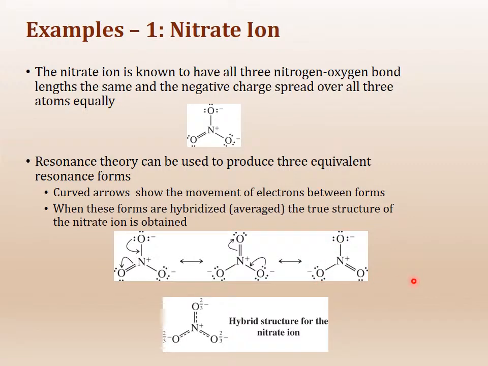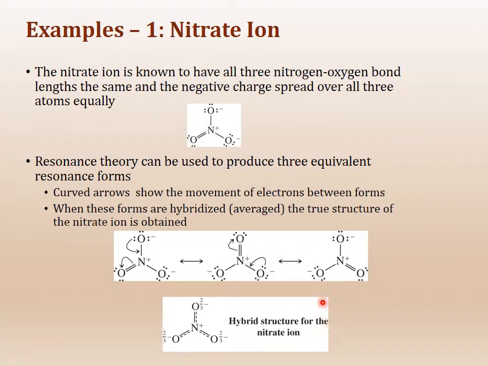When you look at these structures, you might think, hey, they all look alike, and that is true. In the case of the nitrate ion, and in some of the small molecules, the structures look alike, which means that all of those structures contribute equally. So it doesn't matter. That's not our problem. If we can move the electrons around, then it's fine. And if all structures are contributing, that is fine also. So don't worry about that. They all look alike. So long as the electrons are moving, that's what makes a new resonance structure.